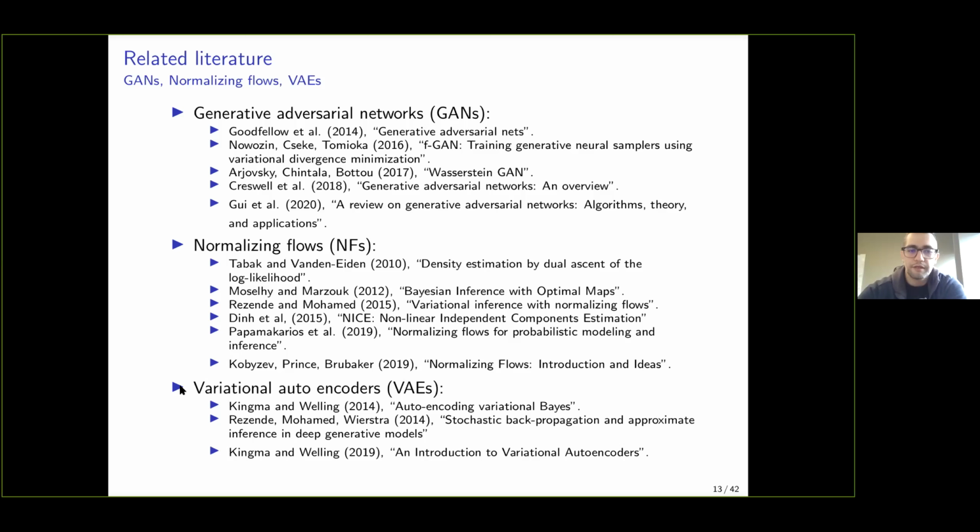And then another method that's related to what we do, although a little bit more distant, are the variational autoencoders, whose main point is trying to find nonlinear dimension reduction, maybe. But regardless of that, they're still trained as mappings of measures. So there's some connection in VAEs to our ideas in this talk as well.